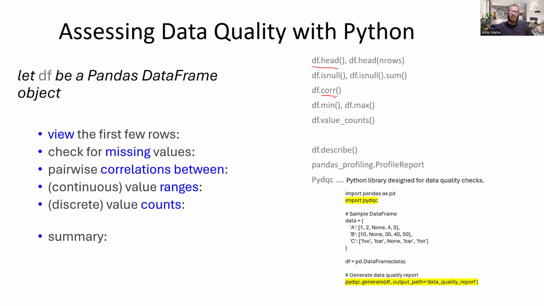The correlation here is the correlation between your features, not the target. The target is what you're going to predict. And the features are like the age, sex, all of them. That's the minimum value in the column. That's the maximum value of the column here. You count here how many values you have. You describe here. It's very important. The describe is going to give the descriptive stats, which you remember, guys.